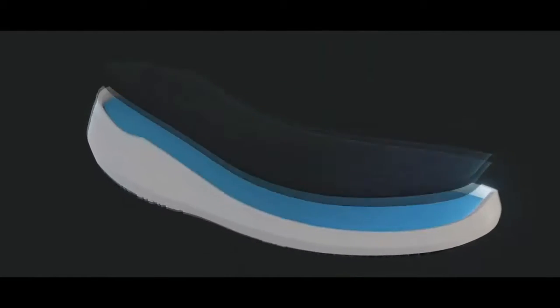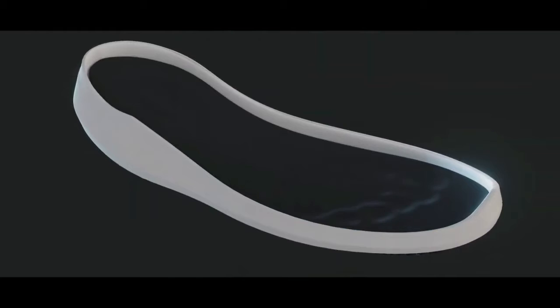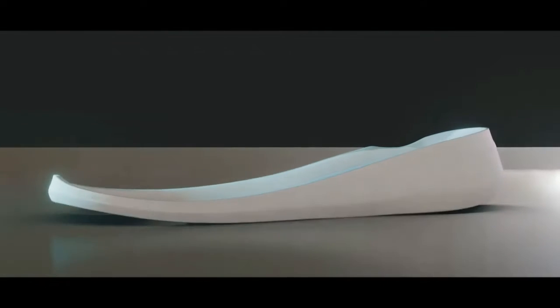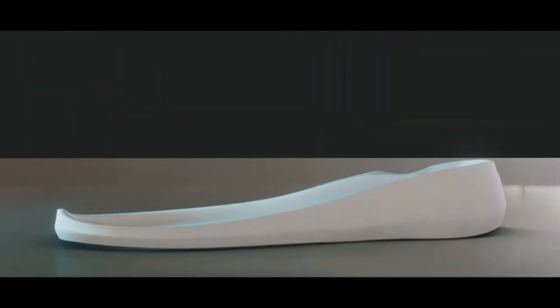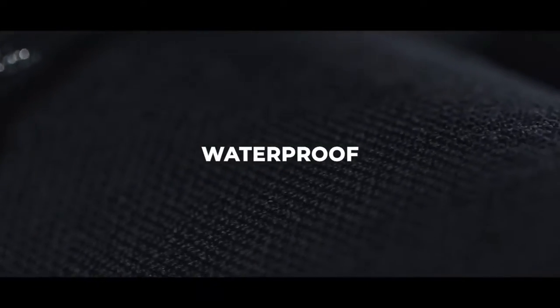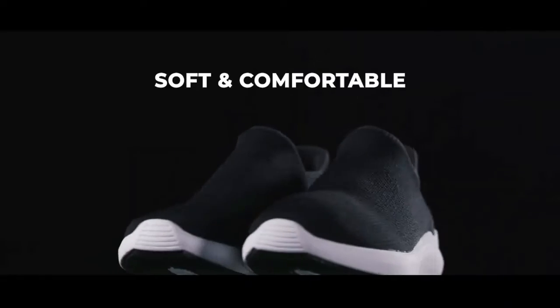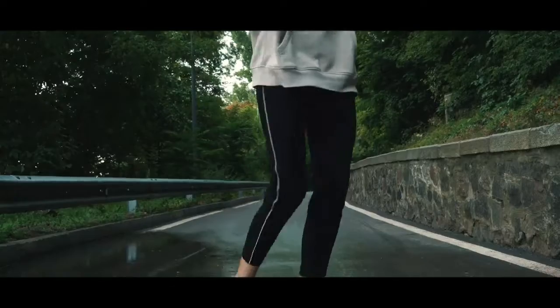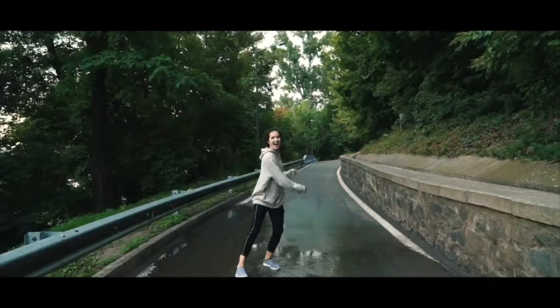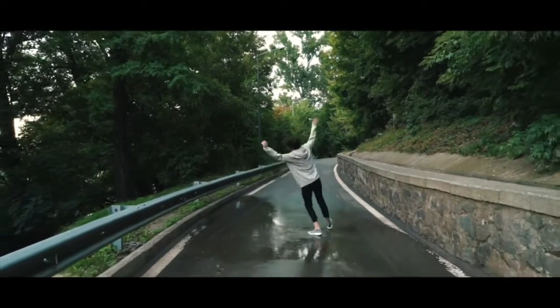The insole is made of fast-recovering memory foam, enhancing comfort and increasing support by naturally forming to your foot. The upper fabric features a uniquely patented four-layer design in 360 3D knit — a breathable nanotech knit, a waterproof moisture-permeable membrane, a soft elastomer layer, and a comfort-advancing inner lining. Whether you're dancing in the rain or hiking up a river, the breathable waterproof design will keep your feet dry and ready to go.